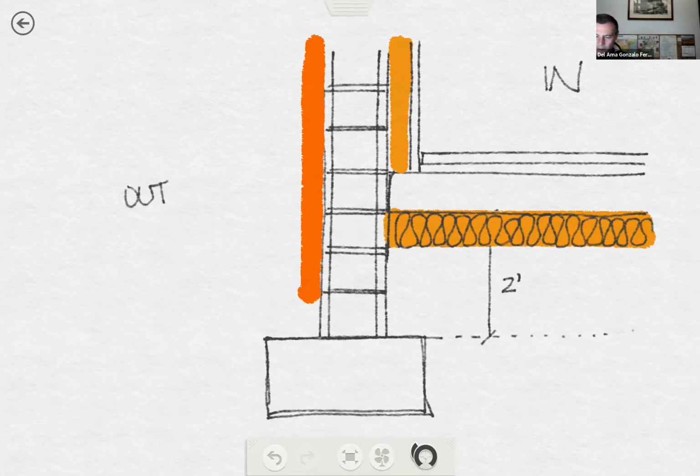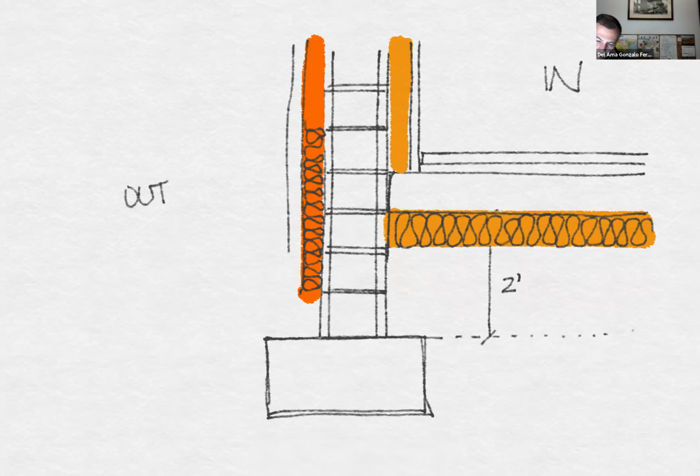Okay, it can work, but we are working with this wall. We are working with the thermal insulation here. So this is the thermal insulation outside. There will be an air layer, and here we had the brick.